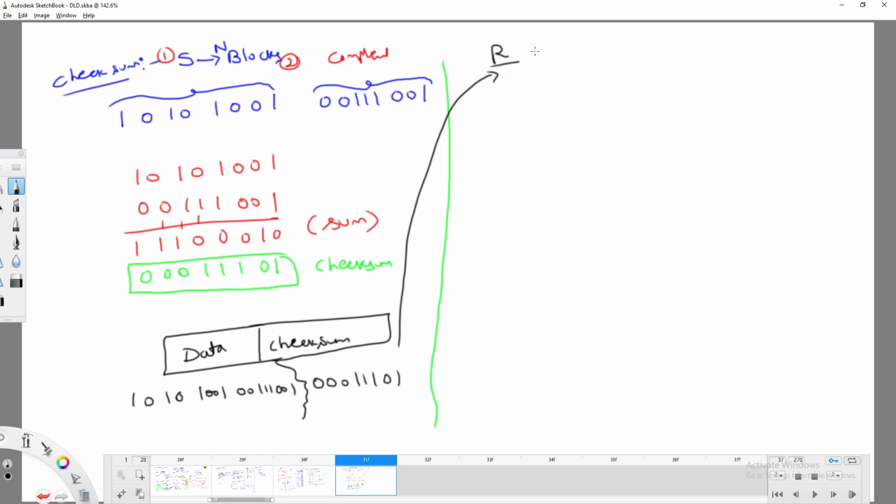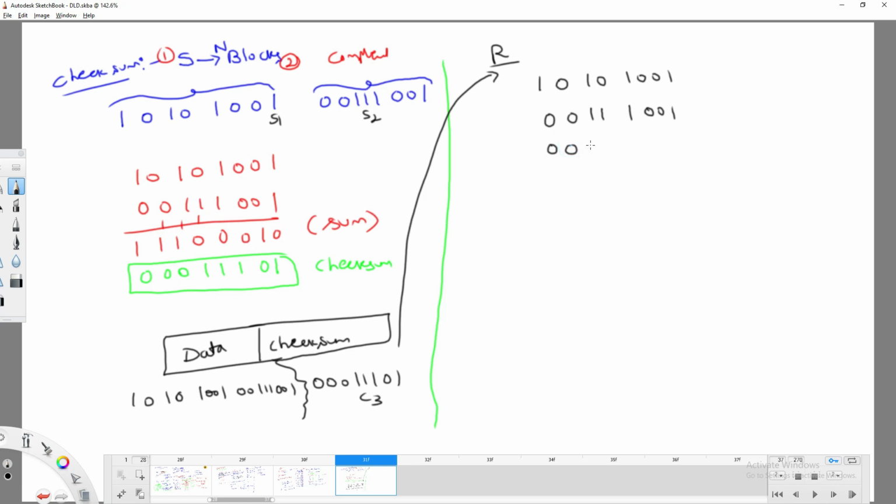Now at the receiving side, it has to check whether this received data is correct or not. Then what it is going to do, as in the checksum procedure, it is going to split into n blocks, right? So again 8 parts. 1 0 1 0 1 double 0 1 as one block, I think 8. Now double 0 triple 1 double 0 is 1, this one is s1, s2, and this is the checksum, right? Checksum is what?